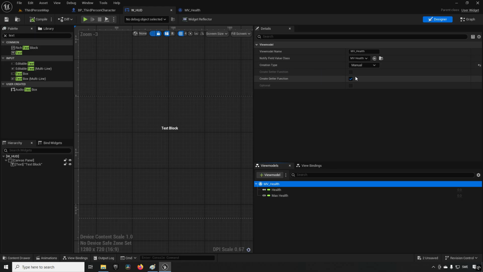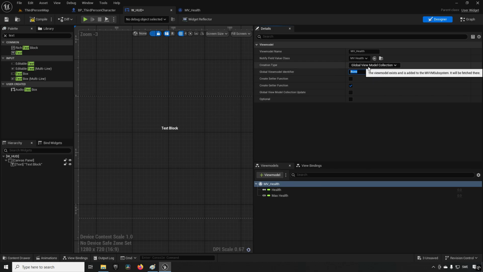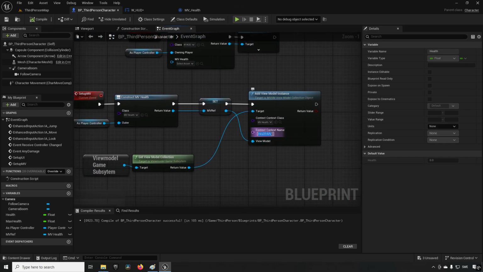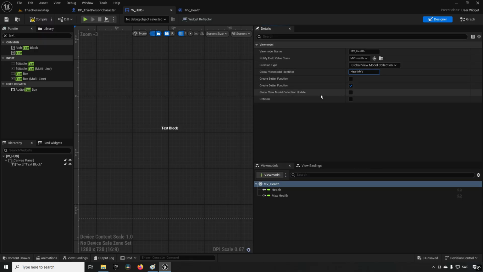Among them is the creation type that I mentioned earlier. The creation type in this case were the global view model collection that I told you about earlier, so that's what we're going to be choosing. But you can see here that there are a bunch of different ways of handling this creation. Inside of this, we also find that now that we have chosen a global view model collection, we have the global view identifier. This is the same one that we set up, if you remember, down here. It's our context over here. So copying that to make sure that we don't type in anything erroneously, we can just paste it over here.